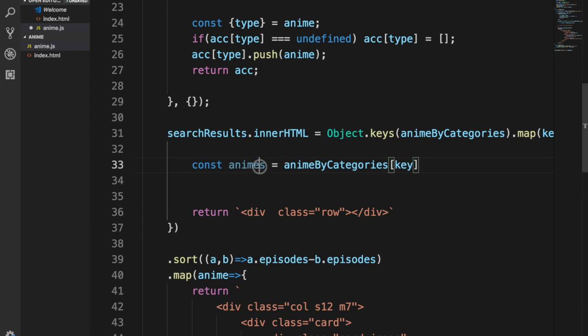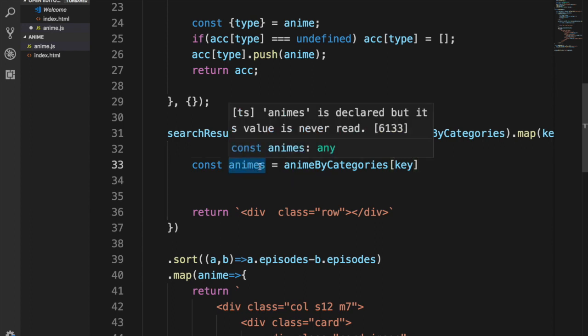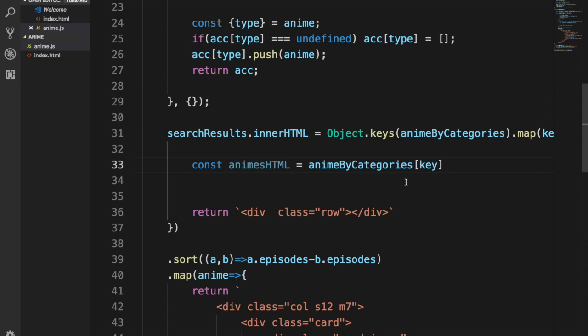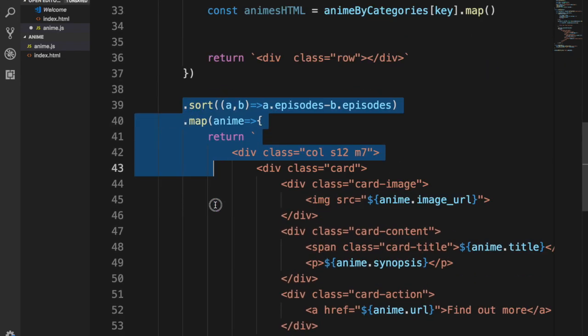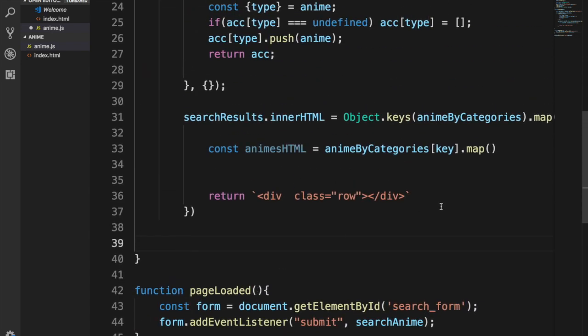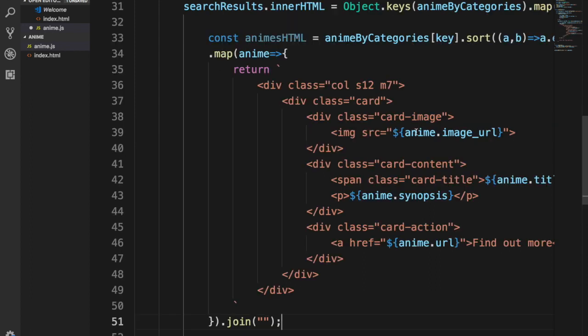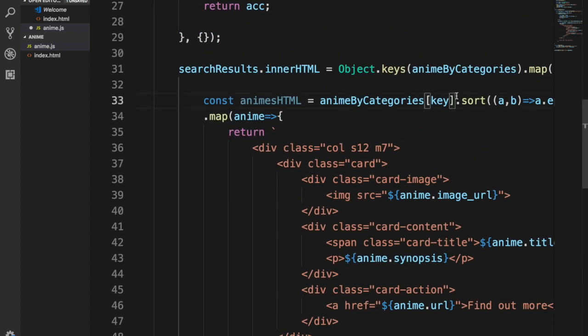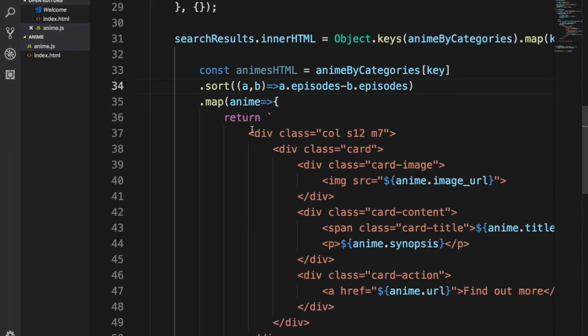In fact, I could just call it animesHTML, and here we do map, yeah, and then all I need to do is copy this. Here we go. Cool.